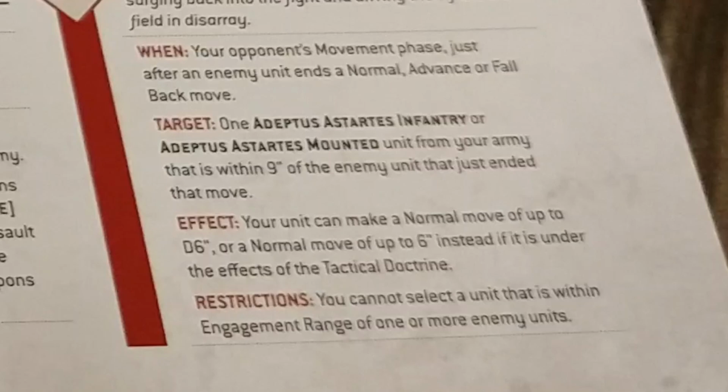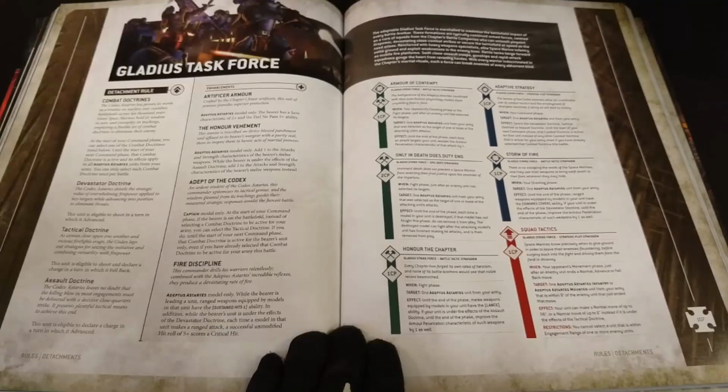So you can approach the enemy unit or you can escape from it. So it can be really quite intriguing. Obviously there is a restriction: you cannot select a unit that is within Engagement Range of one or more enemy units. So it's not a way to give you a special fall back. So remember that there are some limitations, but still it's always quite an amazing one.